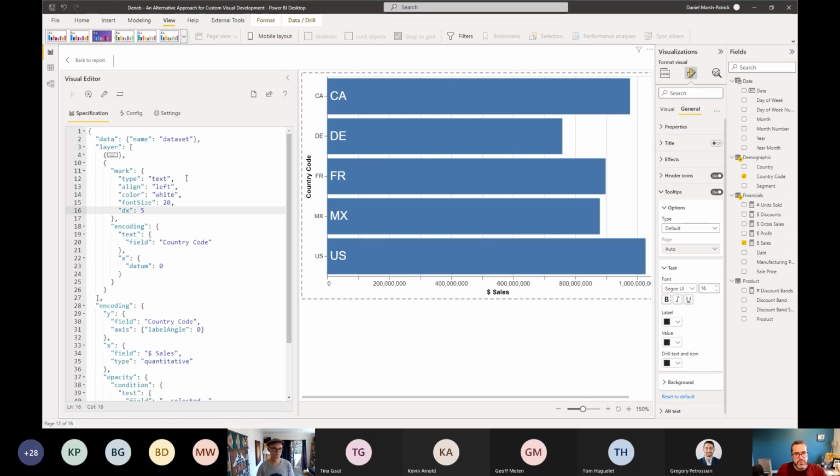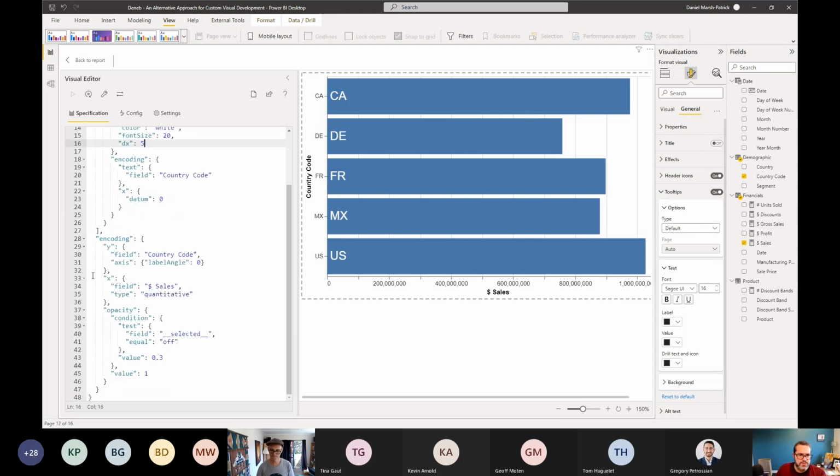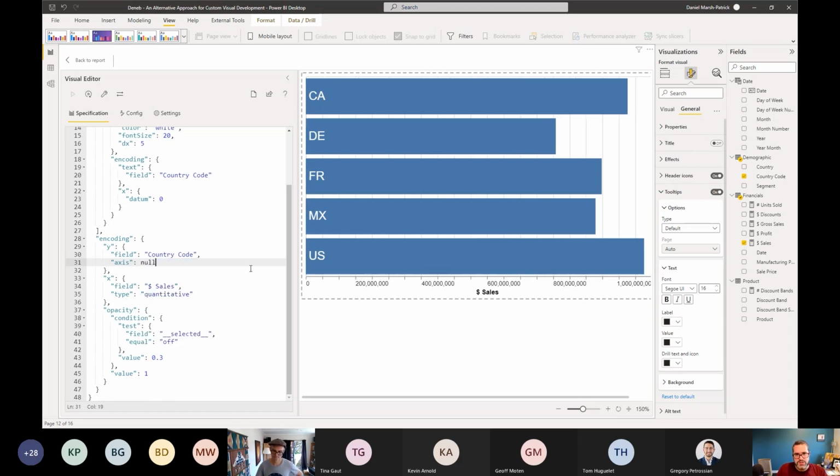So what we've now got is this nice 0 aligned with a little bit of padding, a label that's got a white color, and now we don't need this axis. So let's turn off the y-axis. In here, instead of this label angle, which we don't really need, let's just turn that off. So now we have an x-axis that's nice and compact.